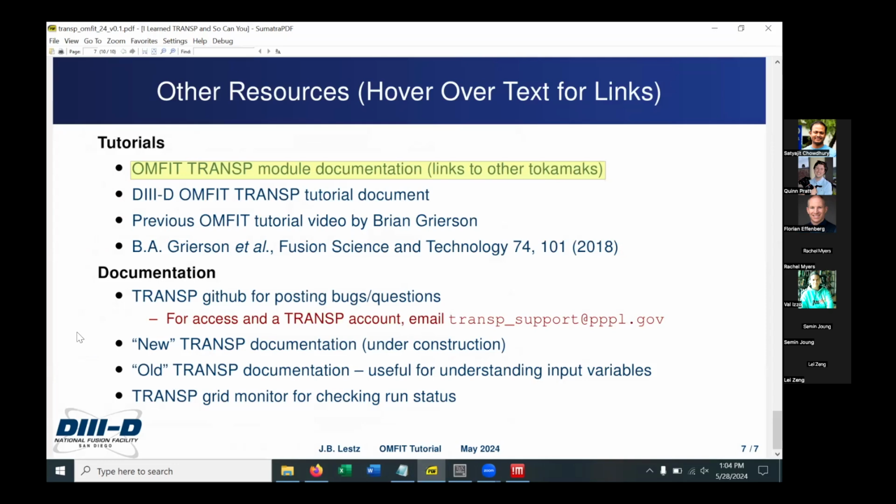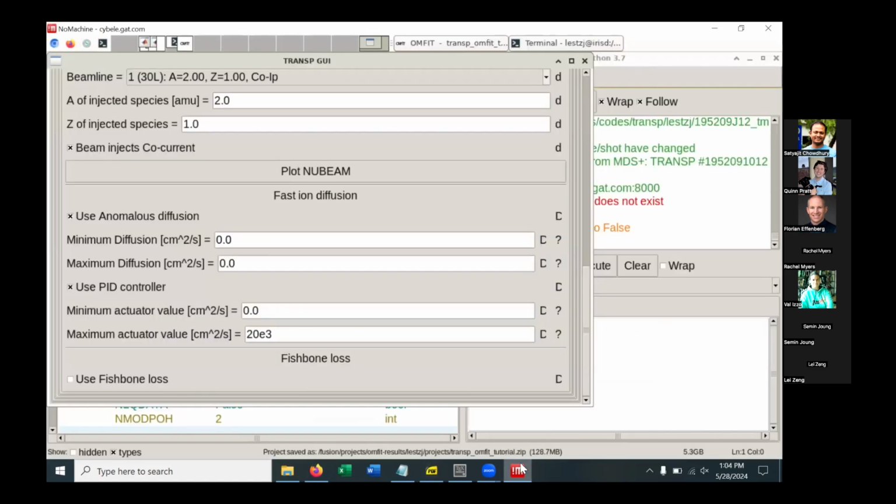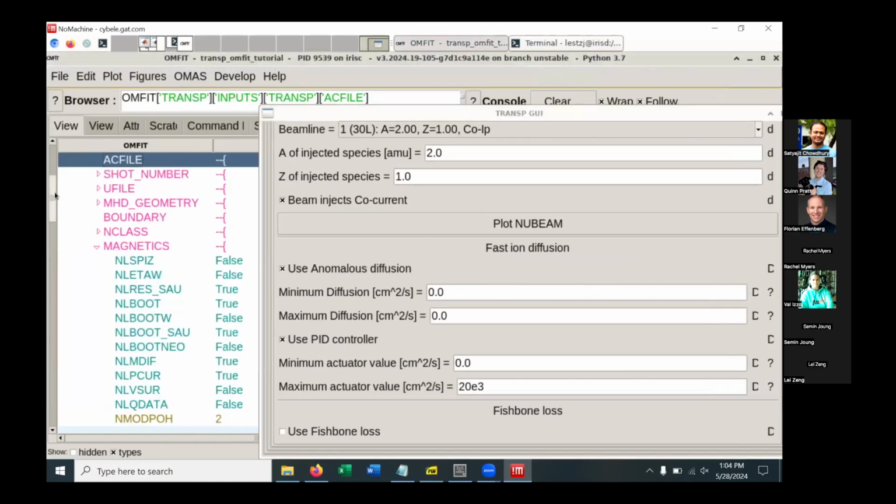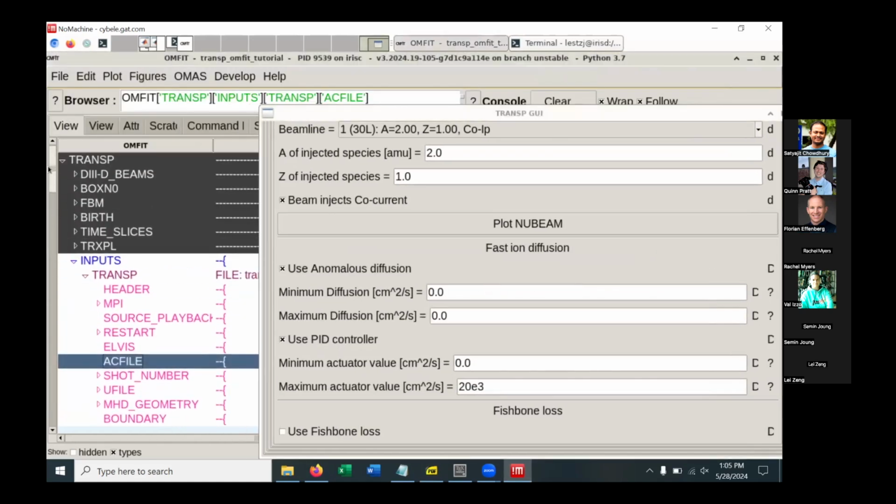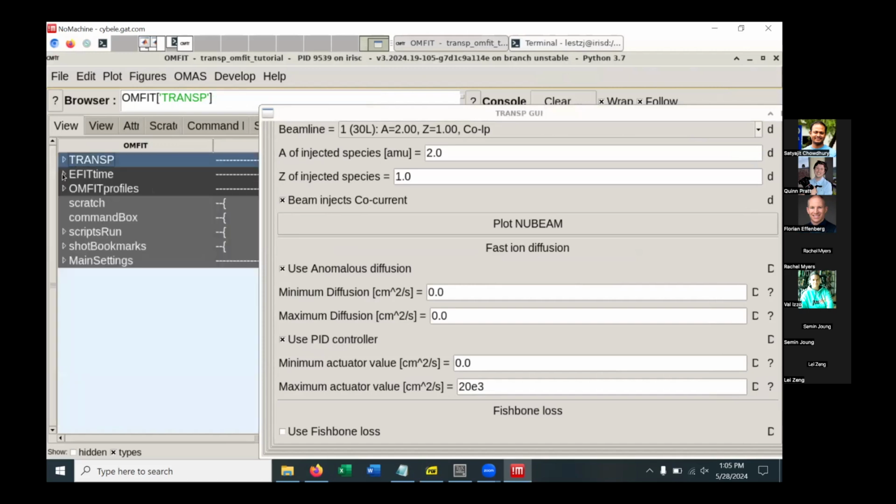Oh, Niels. Is there a way to also directly load A, P, and G files, etc., instead of using the OMFIT EFIT and profiles modules, because not everyone uses those? To directly load a G file? Yeah, as input, and P files. Yeah, I think the answer is there's no direct way. So basically you're saying you're opposed to loading them through the EFIT time module, or is that acceptable? Say that you use Tom's tools to create kinetic EFITs. You can write the kinetic EFITs to MDSplus and you can load them here, but what about, for example, the profiles from Tom's tools that are written in P files?